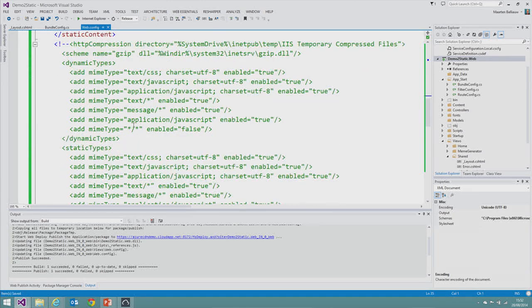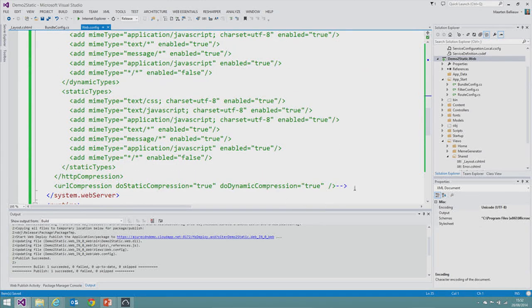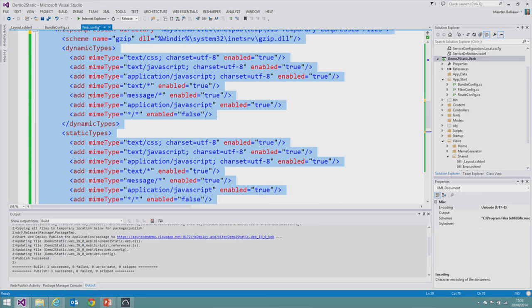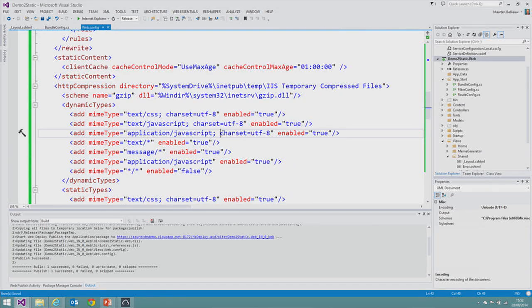One additional thing I wanted to add here is the other stuff I have here. Let's also uncomment that. What I'm doing here is enabling HTTP compression in IIS. What this means is that all the content that I'm serving will be gzipped and then streamed to the client. Why am I doing this?